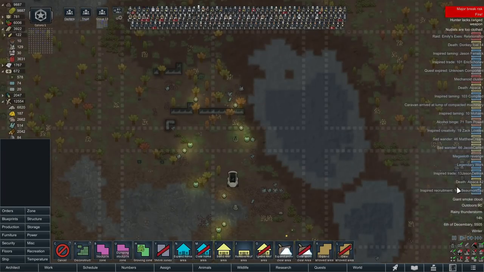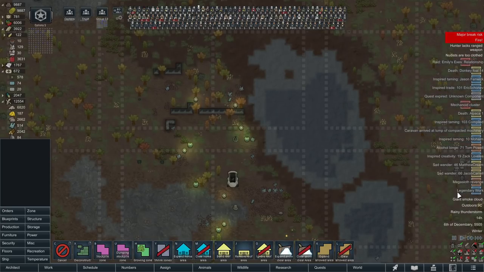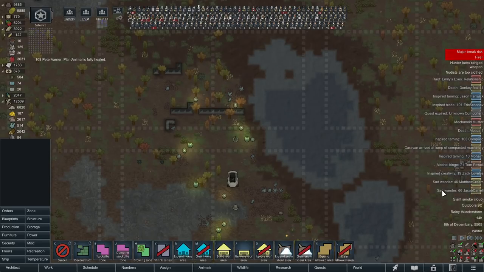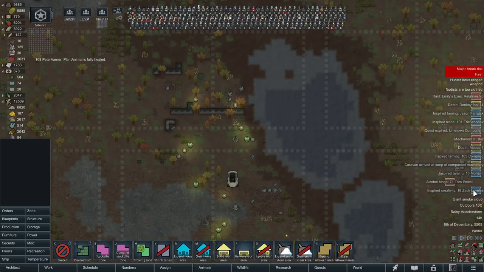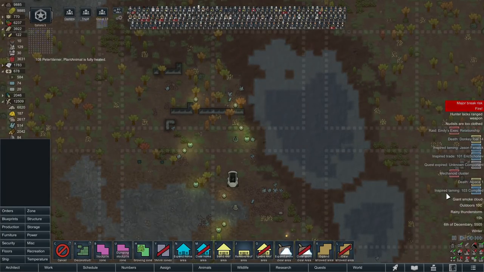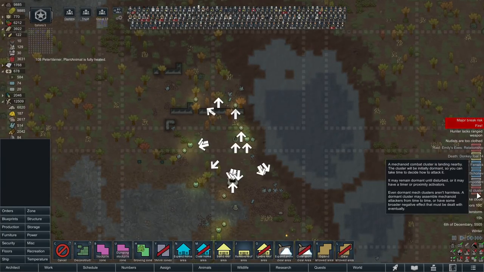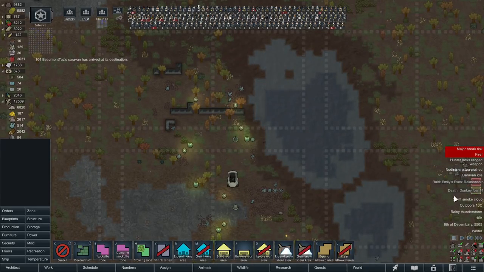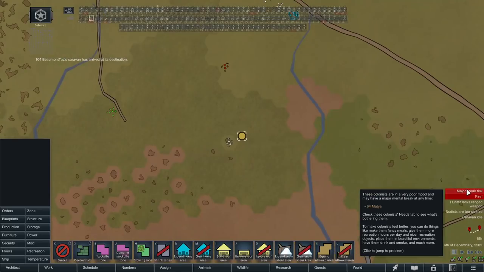Let's quickly knock all of this stuff out of the way. Don't care. Inspired trade. Legendary work. Marble sculpture, perfect. Mega sloth revenge, we killed it. Sad wander, inspired creativity. Alcohol binge, inspired taming. Caravan arrived at lump of compacted machinery, inspired taming. Death alpaca, mechanite cluster. Quest expired, inspired trade, inspired taming. Death of a donkey and raid by Emily's exes.